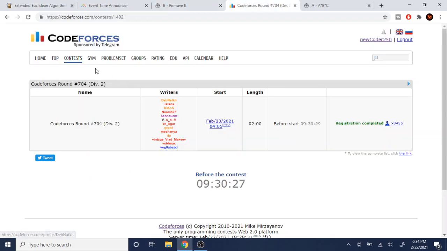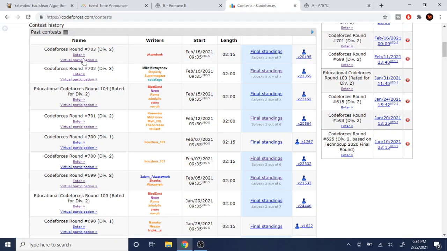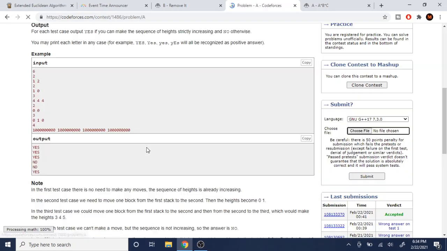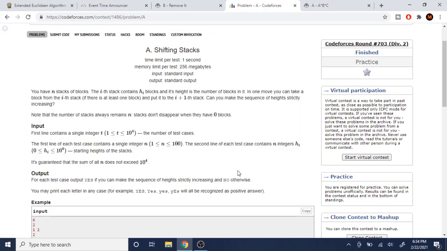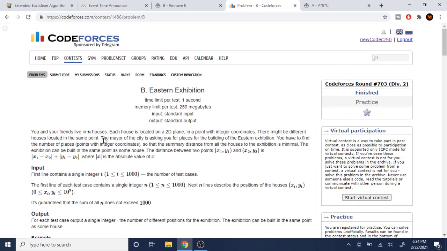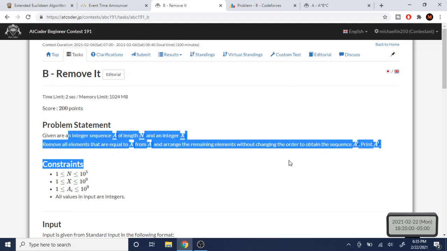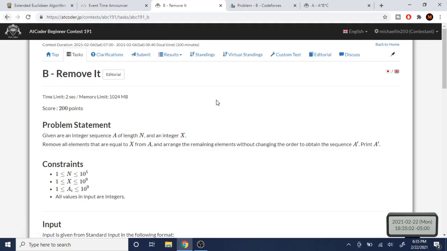Whereas if I go on Codeforces and look at a problem statement, there's always a bunch of Alice and Bob and all this story I have to read. Like, if I go here, Shifting Stacks, there's a lot of story I have to read. This might not be a big story, actually. Yeah, this is a huge story. Oh crap, there's some houses, and I have a friend, and then Alice and Bob do some stuff. I mean, this hurts my brain, you know? If you go on AtCoder, the problem statements are really short, and I don't have to deal with Bob or Alice. So that's pretty good, why I think AtCoder is better.